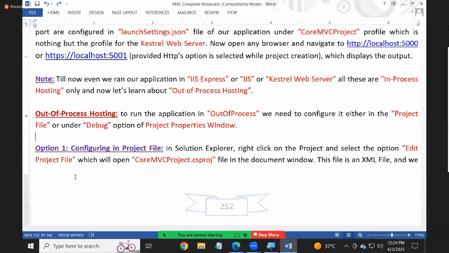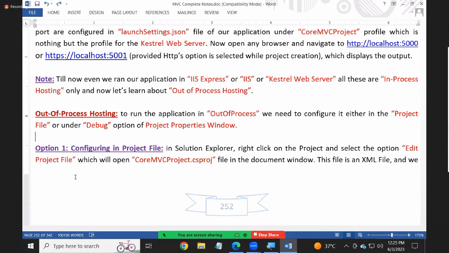Internet facing server means all the requests will come to that server. What is that server? Either WebLogic or Tomcat or Nginx, any of these servers. And the second server is where the application runs, and that is nothing but your Kestrel. So the user request doesn't come to Kestrel directly. The user request will first come to the internet facing server, and that internet facing server will take you to Kestrel. Kestrel will process and send the result back to the internet facing server. The internet facing server will send the results to the end users.